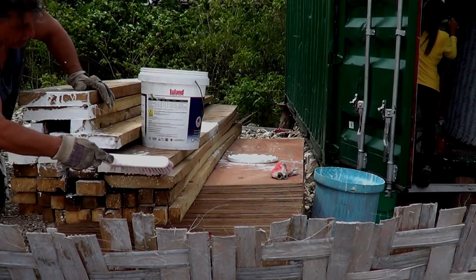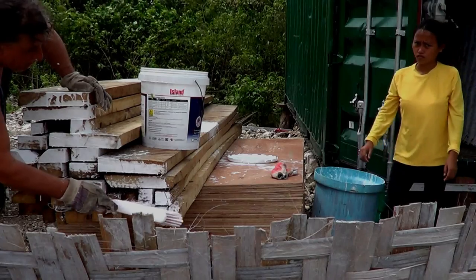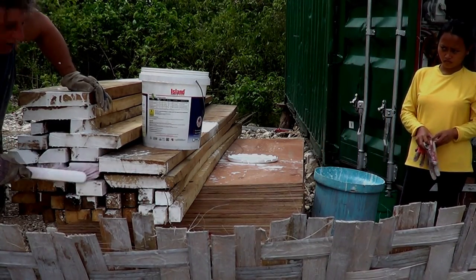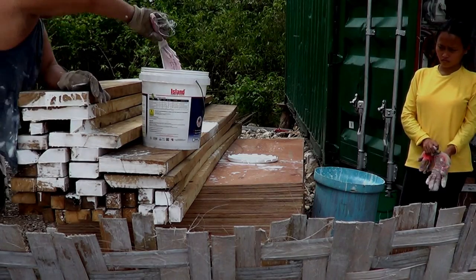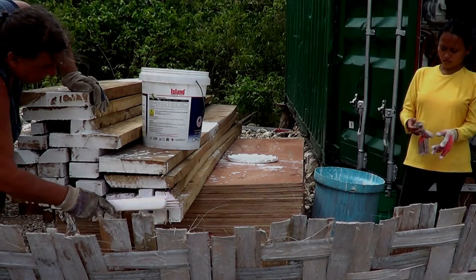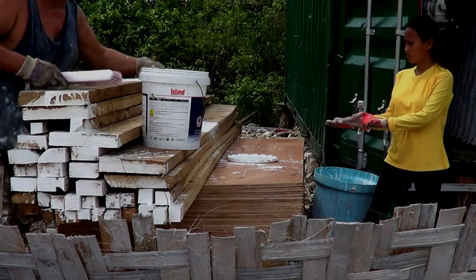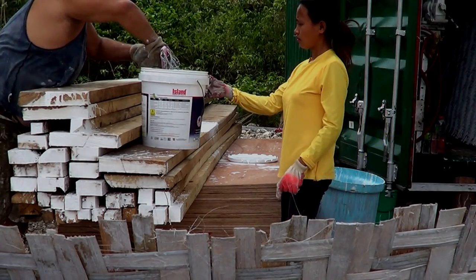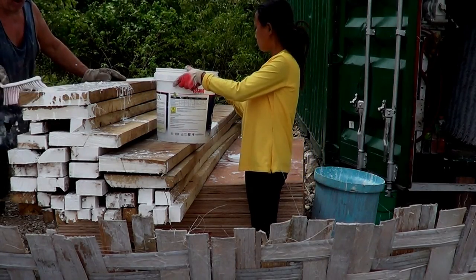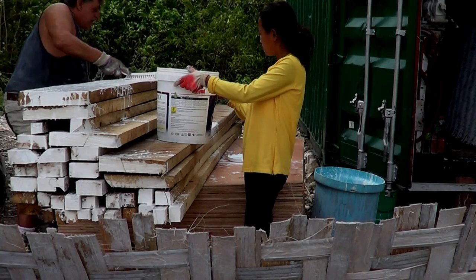Putting one coat on to kill the dampness from moving in and out of the lumber on a too fast of a basis, and also so I can see my lines, because this lumber is going to be for staircases and benching. So the end grains are done 90%, and now we start with the brush. We're going to move that down there. Not ready. One brush does about 7 or 8 feet, one dip. Stop.